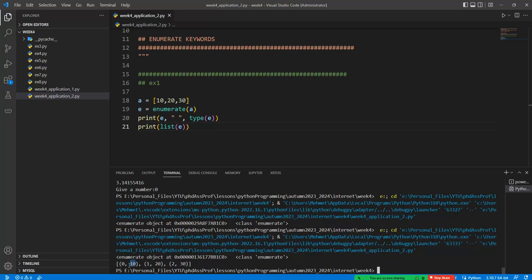And so this 10 is directly related to 0, this 20 is related to 1 and 30 is related to 2. Okay, and so this is the iterable object by using these terms. And so you can easily convert the whole list in order to assign each index to the values by using these terms.